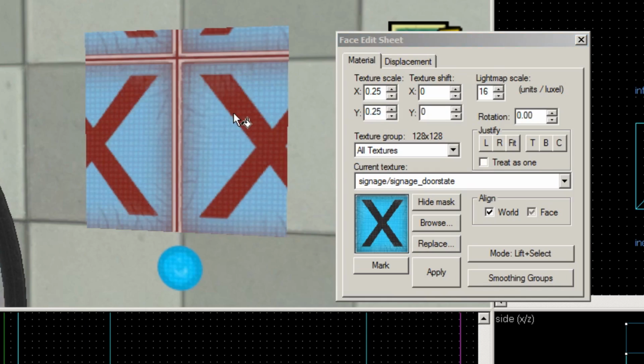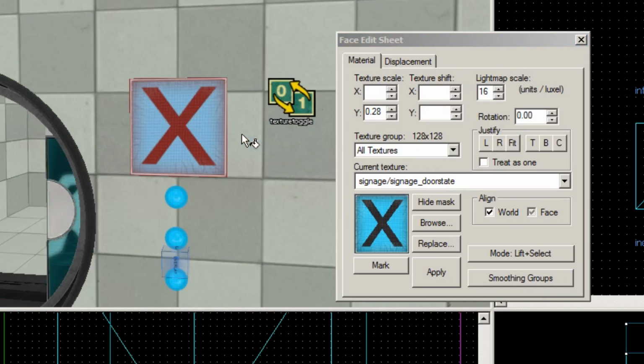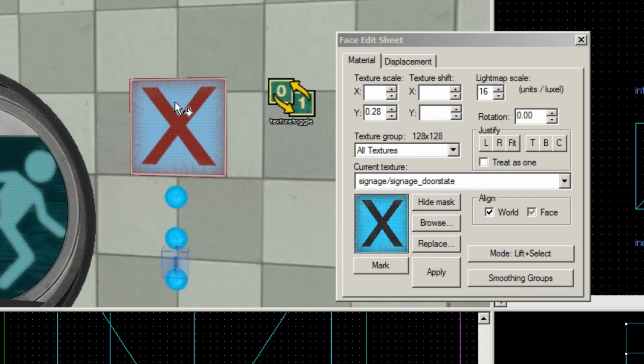So what we're going to do is hit this little button here, and as you can see it's entitled Fit, and this button is under the Justify group box. So we're going to click on Fit with the geometry selected, and as you can see it automatically stretches the texture to the size of the geometry.